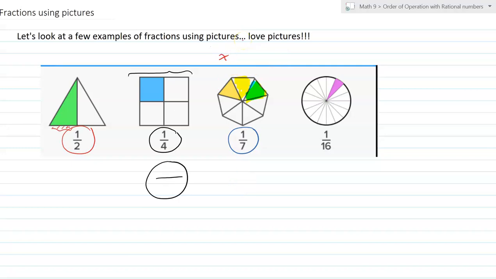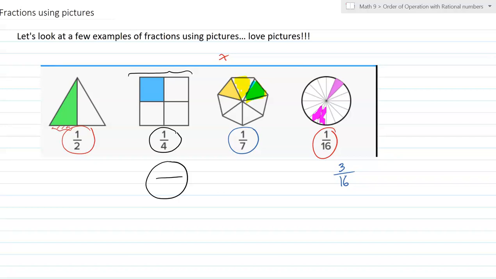Okay, and the last one is 1/16. The 1/16 is this circle that has been partitioned into 16 equal slices. If that's a pie, each of these slices is a slice of a pie, and that's 1/16 of the entire circle. And if you continue adding, let's say, another one right here, or another one right there, so we got 2 more plus 1, that's 3. So now we have 3/16, and you can keep doing that.